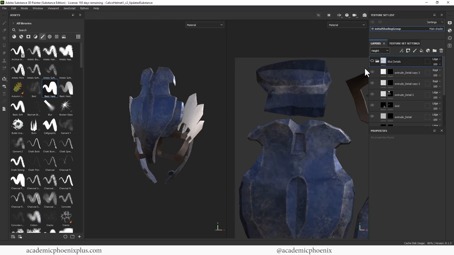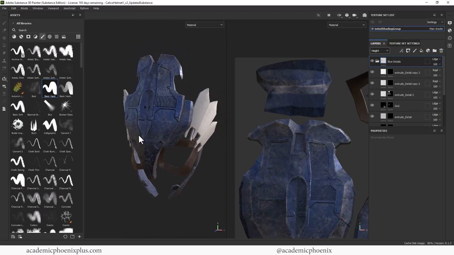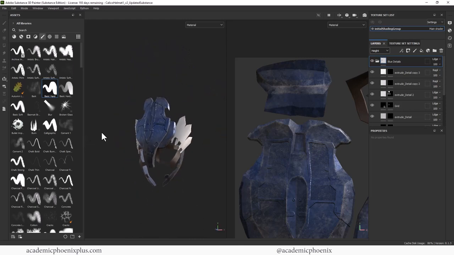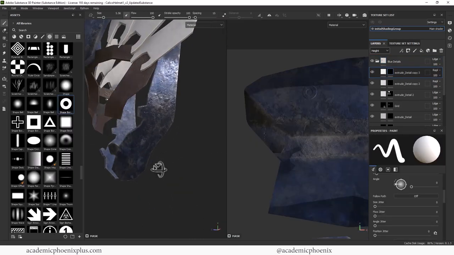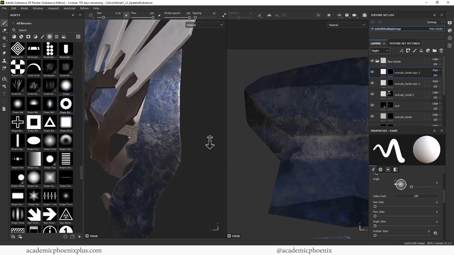So this is what we started off with, and this is what we ended up with. And all of them with just the tools provided here in Substance Painter. And relatively quickly too. Takes a little bit of experimenting, but it's actually pretty neat. All right, let's focus down here. I'm going to work on this and then probably add details to that stuff in another one.